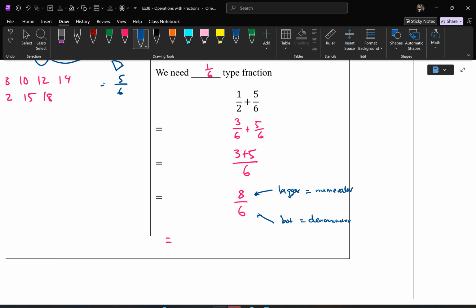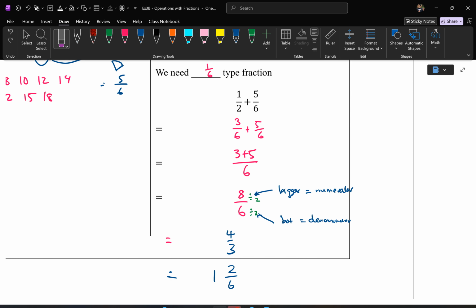8 over 6 is the same thing as, Fraser? 1 and 2/6. I want something a bit smaller. See how it's got 2 over 6? I didn't want that. So I want you to simplify this fraction first. 8 over 6 can be smaller. 4 over 3. Because you then look at what number goes into 8 and 6 to get there. So you've got to think about factors. And we can see 2 can go into 8 4 times and 2 can go into 6 3 times. Simplify this first, then convert it into a mixed fraction. Otherwise, you'll get this answer here, which is not simplest form.